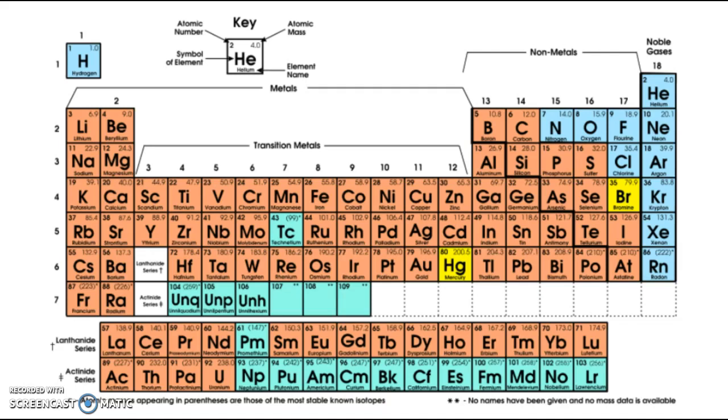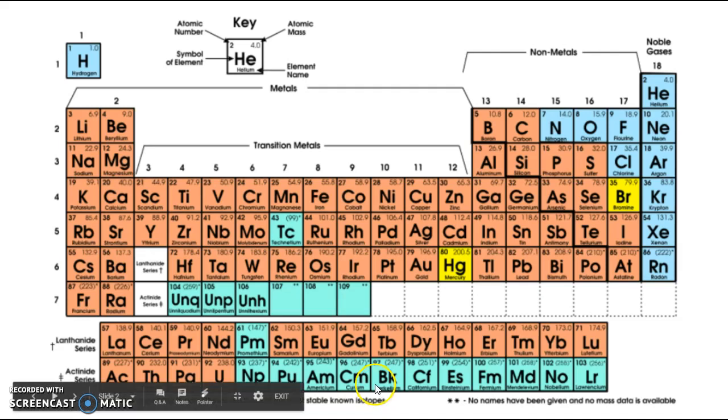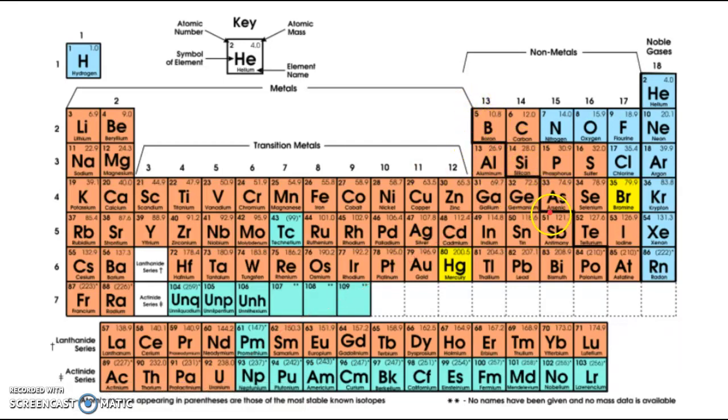This is an example of our periodic table. I want you guys to take note really quick of this zigzag line right here, because I'm going to mention that a couple of times, and also the fact that, notice that hydrogen is the same color as these over here. Hydrogen actually doesn't fit with its column or any of the ones over here. He actually works well over here, but he's over here because of his atomic mass.